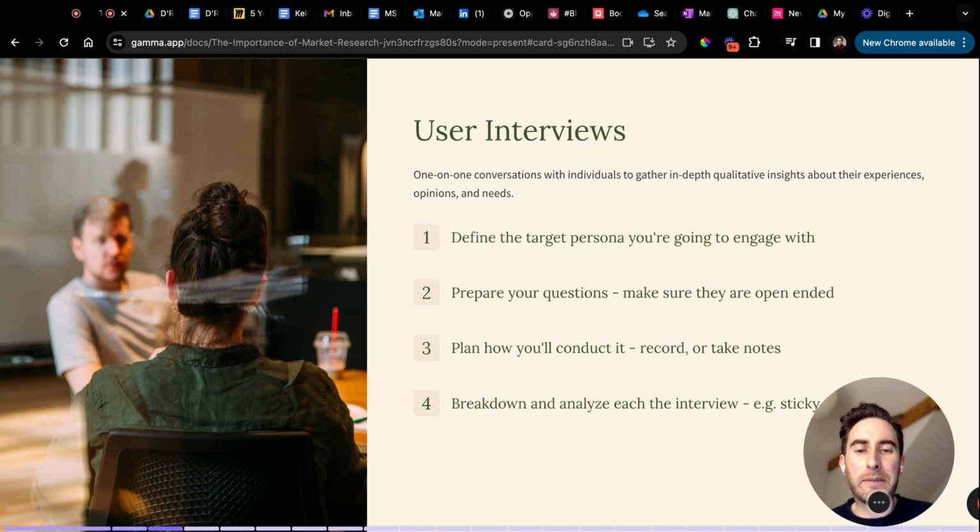Then the third tip I have here is to plan how you will conduct your user interview. You can do a few practice runs even by yourself. Pretend that you're talking to someone. For me, usually what I do is I just have a pen and paper if I'm talking to someone in person. If I'm talking to someone online through the likes of Zoom, I use my notes app because I tend to type faster than I write. So that's really good. You can also bring a recorder and take a voice recording, or if you're on Zoom, do a recording of that as well.